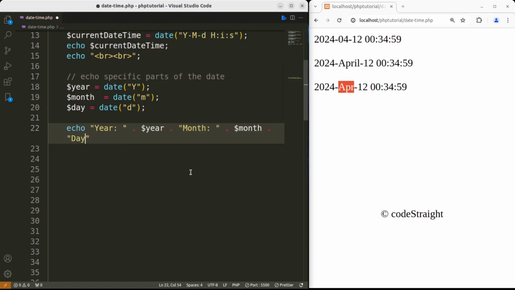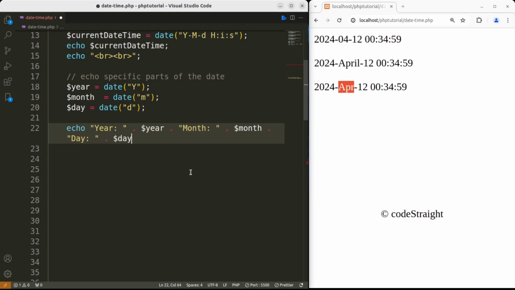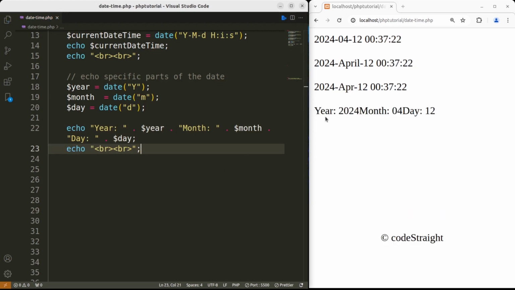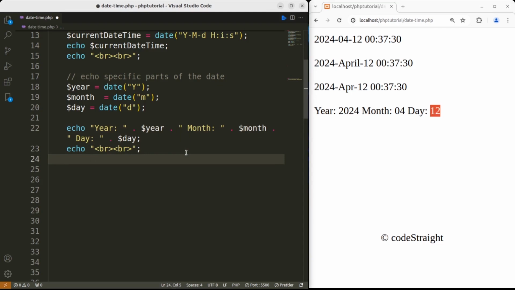Let me wrap the editor and at colon let's concatenate $day semicolon, and let's add some line break as well. And hopefully, yes, it's saved, and we get year 2024, or let's add some space there as well. It's saved, and we get year 2024, month 04, day is 12th.